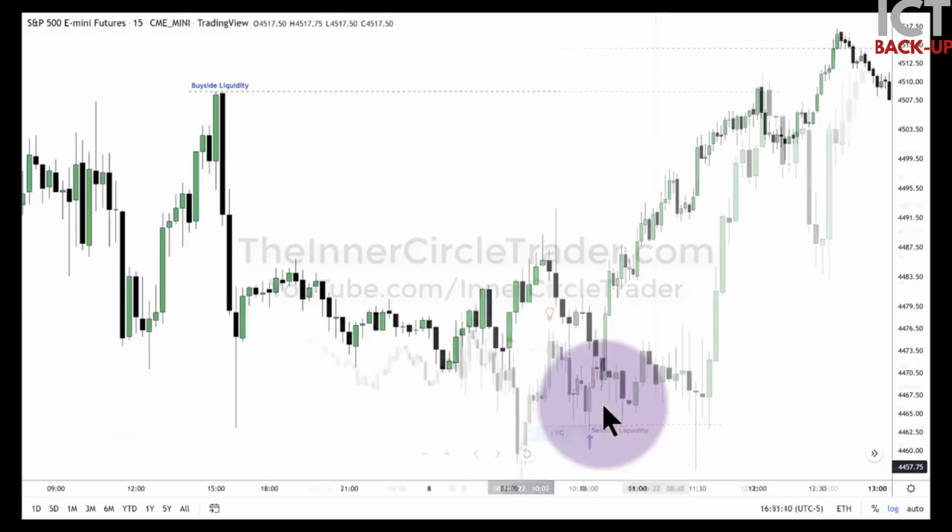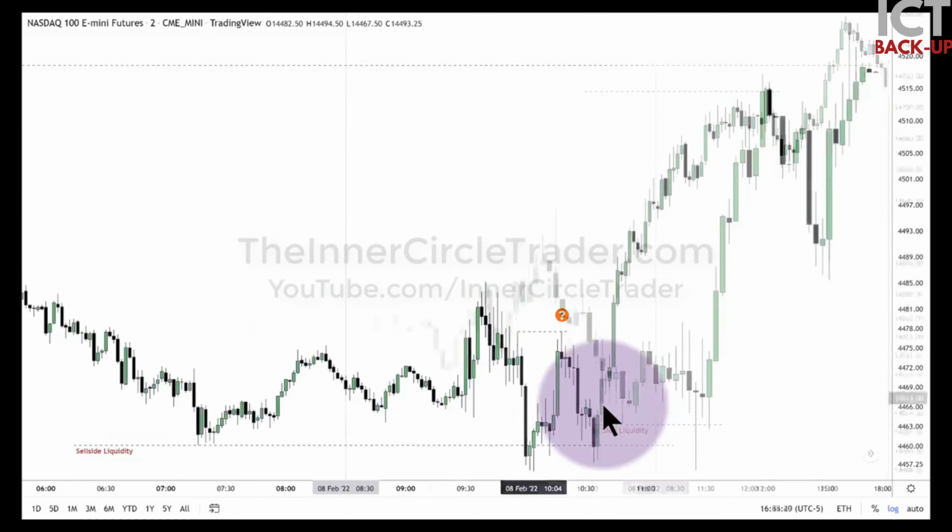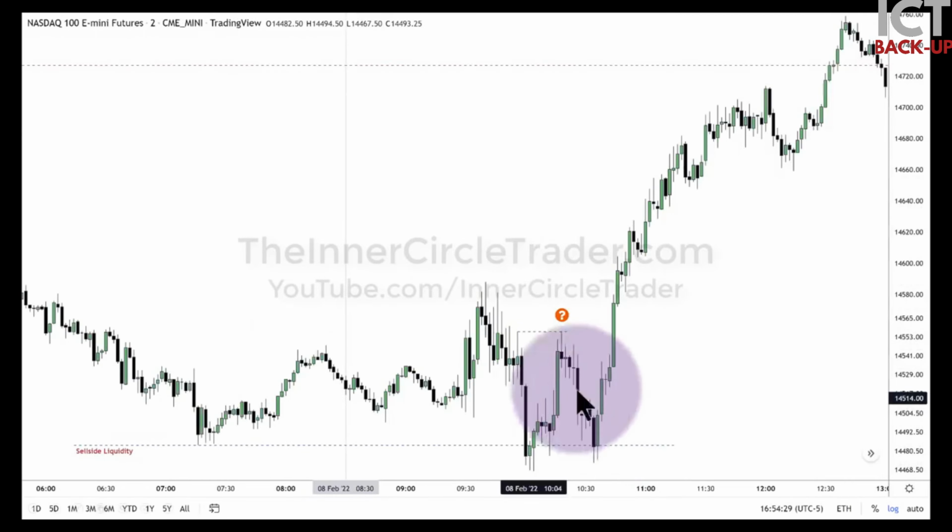But at 1036, let's go back up to the NASDAQ. We don't see any fair value gap in there, do we? Nope. But we start to see NASDAQ turning. So I went in long in close proximity to this order block. Okay, I went in at 14,505. That's inside of this order block.